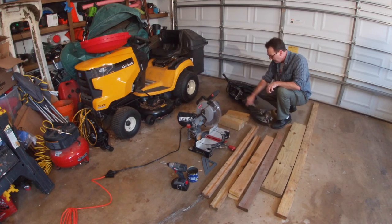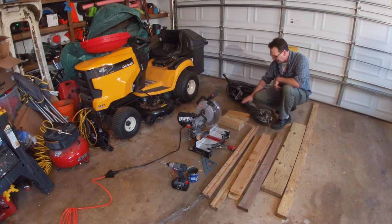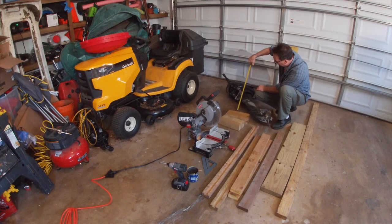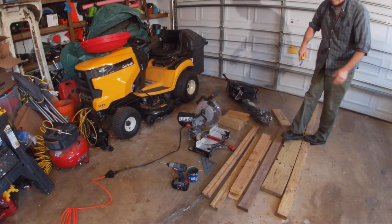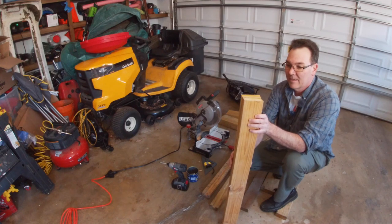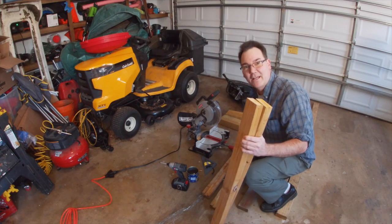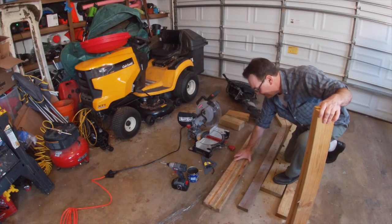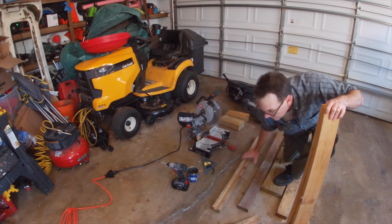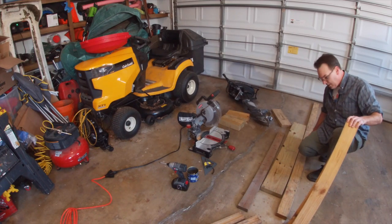This thing is going to have to be three feet tall, just to clear the ground. Our base is 36 — or maybe we'll try to make this 37. We don't need to make it very wide, we could probably make it like 24 wide. I think I got enough wood here. These are almost perfect. I honestly did not pre-cut or go out and buy this wood for this — this is just stuff I had laying around. Let's see we get started right now and see how quickly we can put together an engine stand. So those will be my base, done. These will be braces. This will be my cross pieces, and this long one I'll use for my vertical.